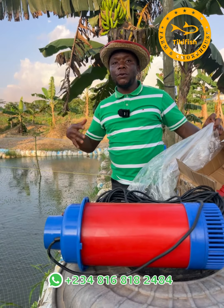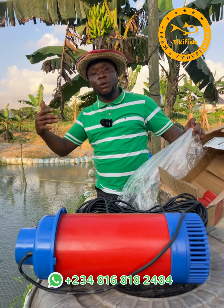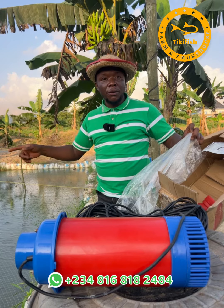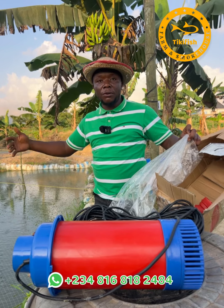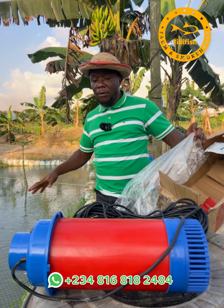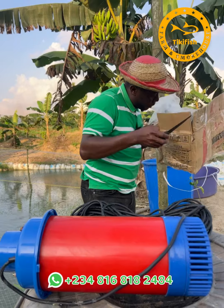It is only on few occasions when the fish are still small. I don't usually allow too much water to enter the pond. So right now, I need to put an aerator, because when the fish get to like a month or two, then I will be allowing inflow of water all day long. But for now, I need them to have an aerator installed in the pond.